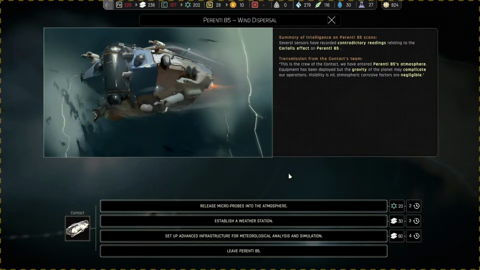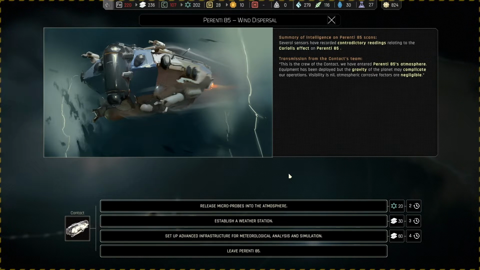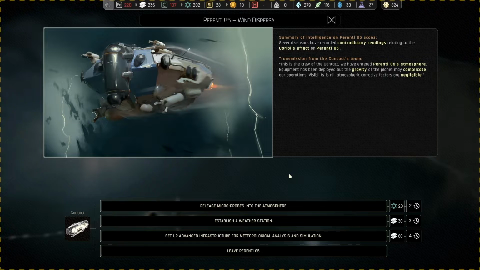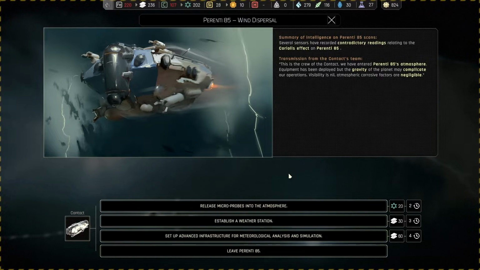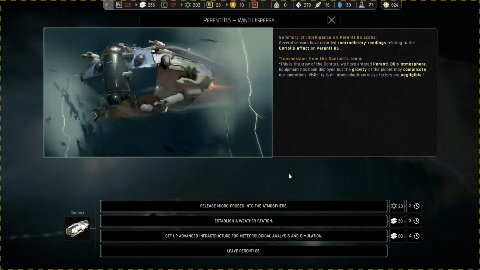Several sensors have recorded contradictory readings relating to the perilous effect on Parenti 85. This is a crew with contact. We have entered their atmosphere. Has been deployed, but gravity of the planet may complicate our operations. Visibility is nil. Atmospheric corrosive factors are negligible.